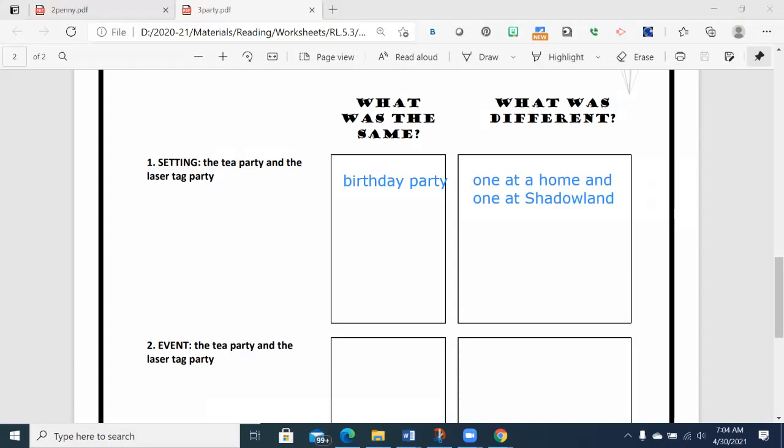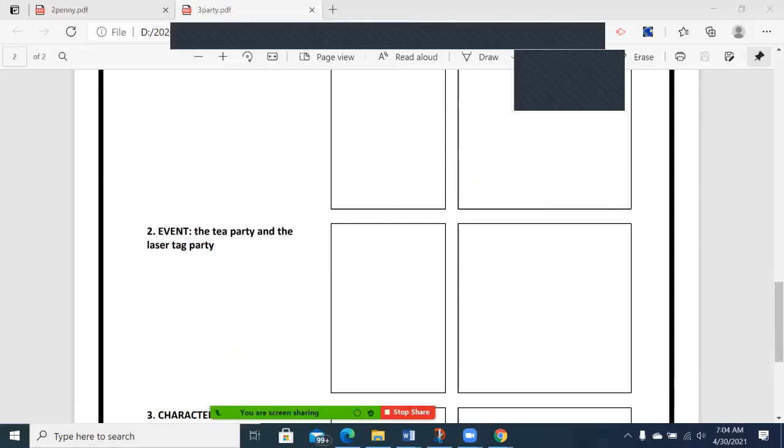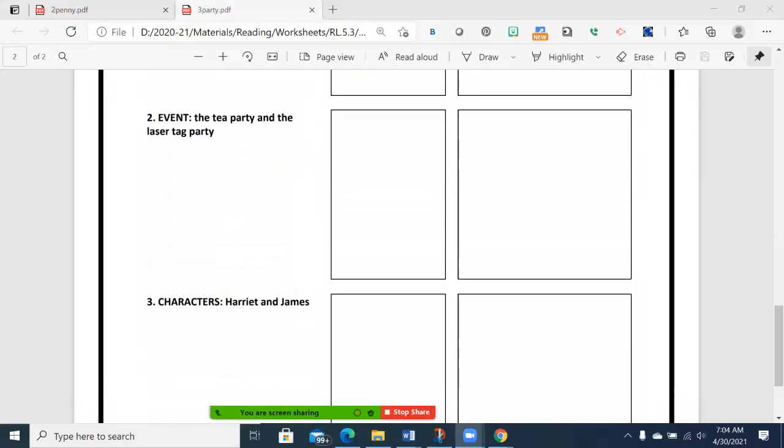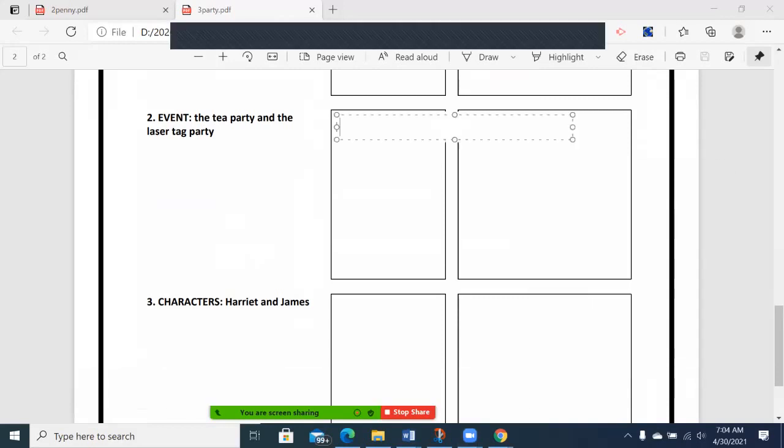Go ahead and write that in. And we'll move down the screen. Let me clear. That did not clear. There we go. All right, the tea party and the laser tag party. What was the same and what was different? The same, I think they're both birthday parties.